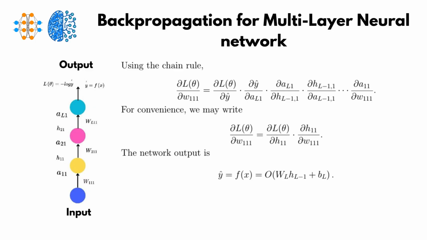Finally, remember that the prediction produced by the network depends on the output layer activation, which itself depends on all previous layers. That is why the chain rule becomes the foundation of the backpropagation algorithm. Without the chain rule, it would be practically impossible to compute gradients efficiently in deep neural networks.